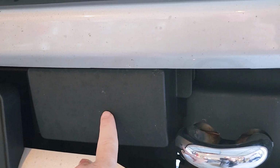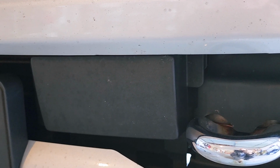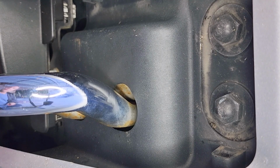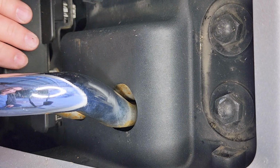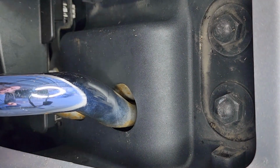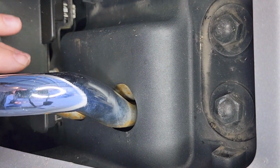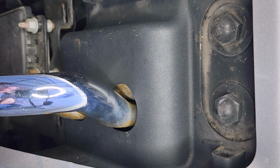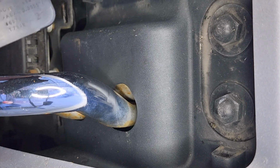But on this side and on this vehicle, I have a front cruise control and object detection. It's basically there to help you with crashing into things. On this one, you're going to need a screwdriver to push this tab in. Okay, on my vehicle, I have the adaptive cruise control module here, which measures how far the cars are in front of you. You have to take off this plate here, and there are 2 tabs. Basically, you get a screwdriver in there and pop these 2 tabs off on that side, and there's 1 tab on the other side.